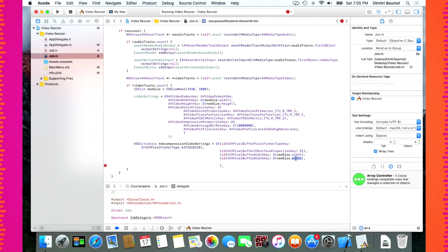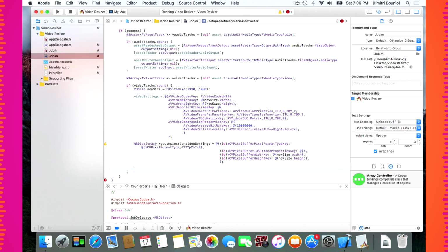So that's kind of good. Height, and then make sure this one's the height. So that should set up that decompression dictionary.